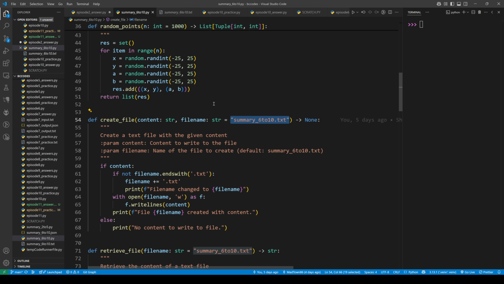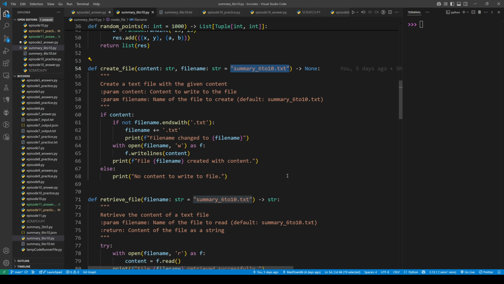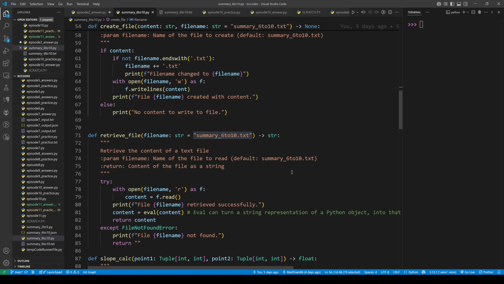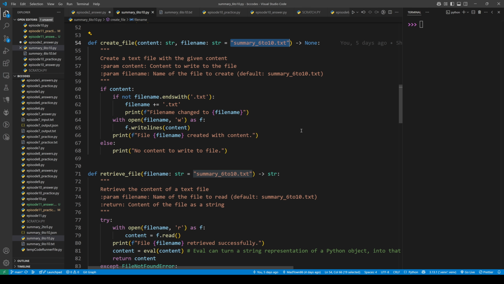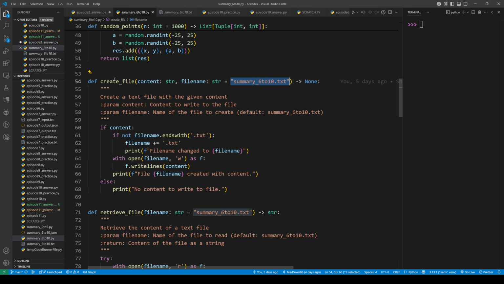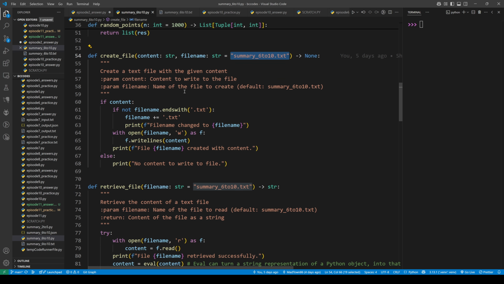A lot of this is redundant, but it's just here to outline for you how you can retrieve information from a file, how you can write information to a file, and how you can use a function to do this. So if you wanted to write the same kind of contents to a file multiple times, instead of having to write all of this code out each time, you could just create a function that reduces your overall workload.